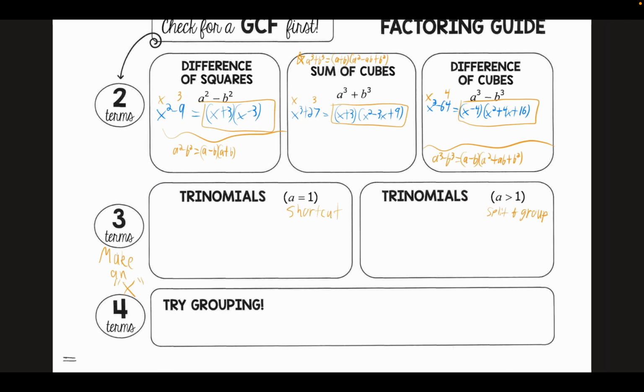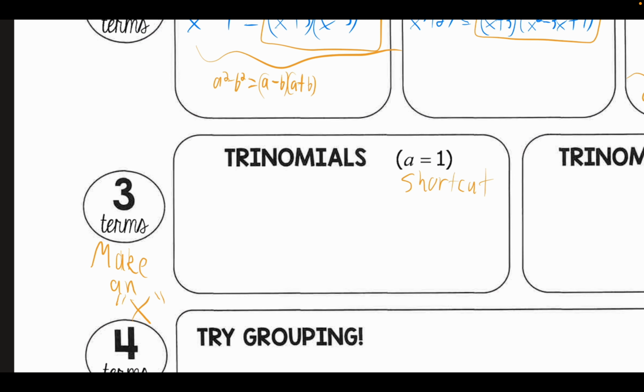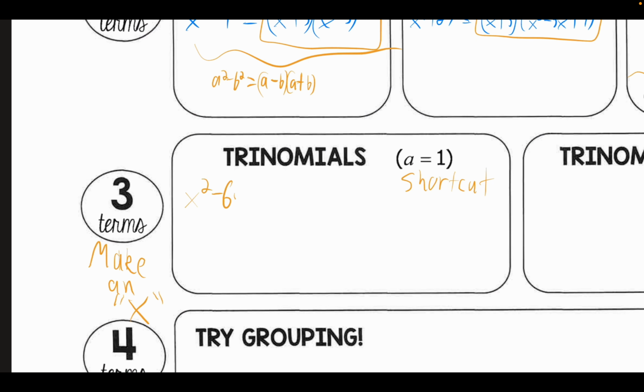Now let's do our trinomial. Once again, if a is equal to 1, you can use a shortcut and you make an x. So for an example, we can do x squared minus 6x plus 5. And so we make the x here. And so we have a times c, which is 5 at the top, and negative 6 on the bottom. And this would end up being negative 1. So, yep, negative 1 and negative 5 that multiplied to positive 5 while adding to negative 6. And so our shortcut is just the variable, with half of the exponent, which half of 2 is just 1, minus 1, and minus 5, the two sides of our x. Of our x, I should say, singular.